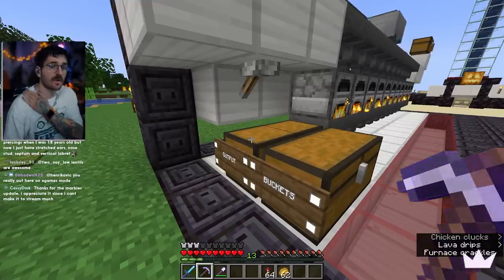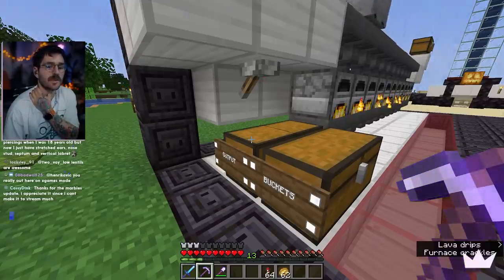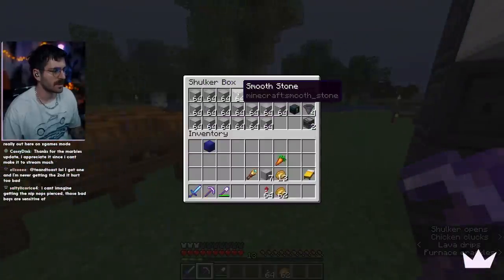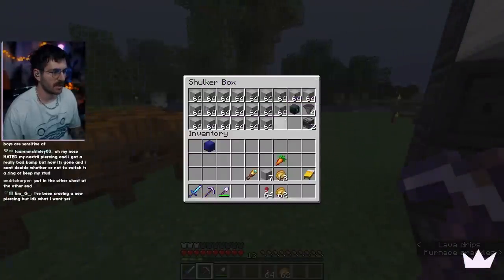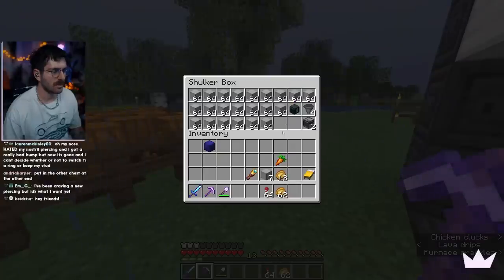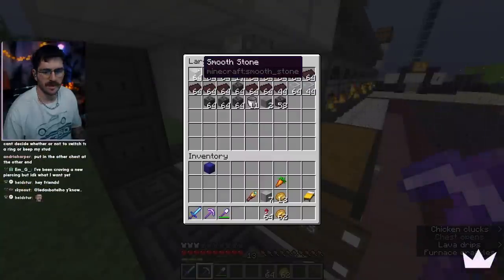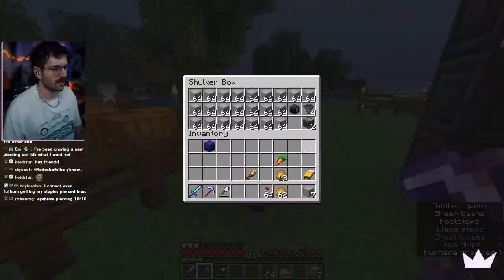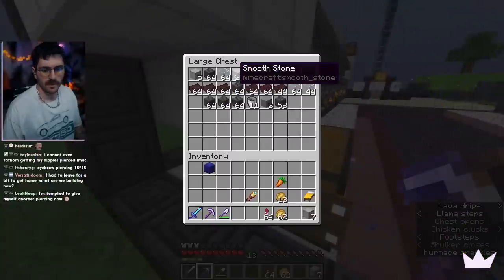Cassie, no worries. Didn't you say 22 and a half? Yeah, let's look again. 3, 6, 9, 12, 15, 18, 20, 19, 20, 21, 22. Yeah, so it's... You're right, it's 22 and change. So we have one more spot here for the remainder.